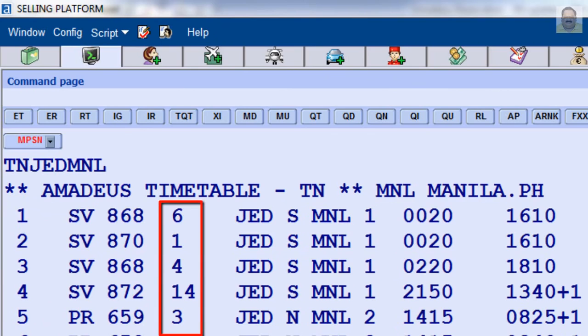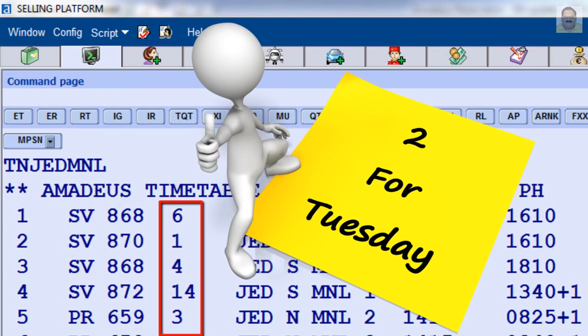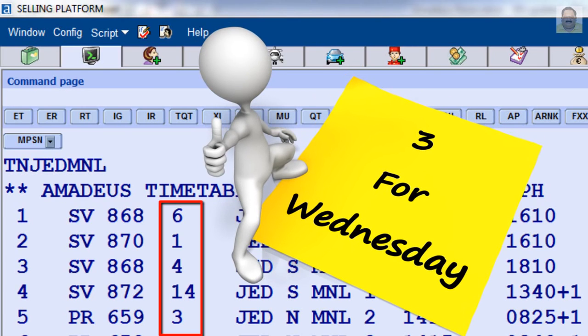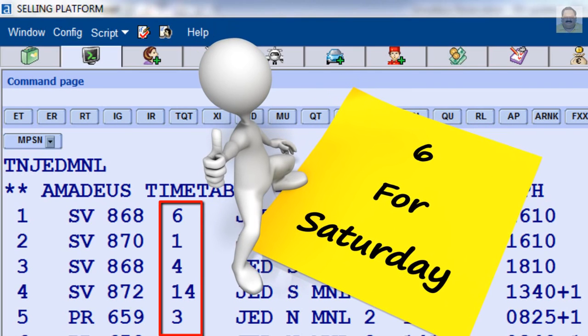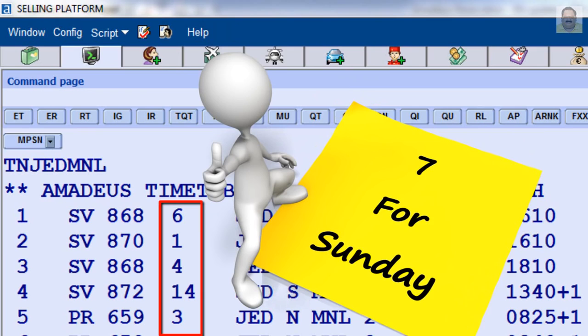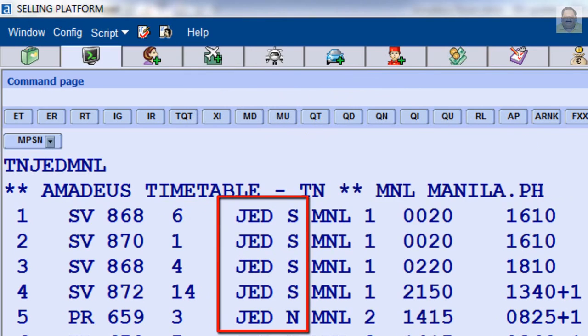Days of operation. The days of operation can be displayed as 1 for Monday, 2 for Tuesday, 3 for Wednesday, 4 for Thursday, 5 for Friday, 6 for Saturday, and 7 for Sunday, D for daily, X3 for daily except Wednesday. Departure city code and terminal information.